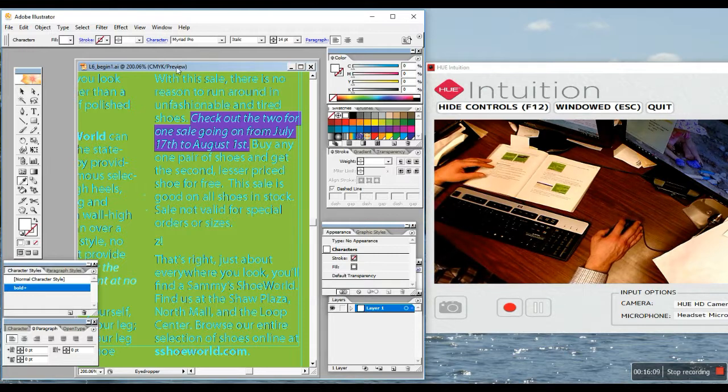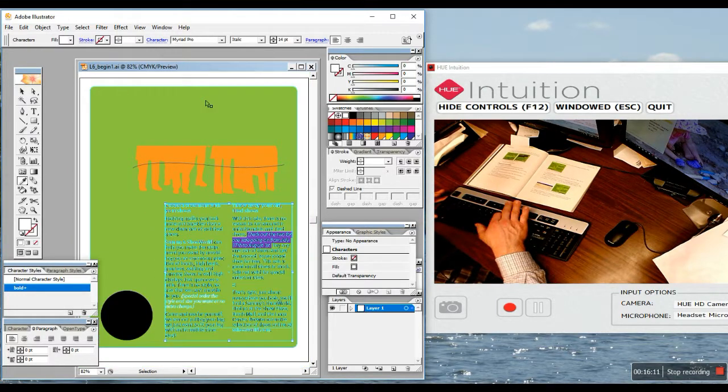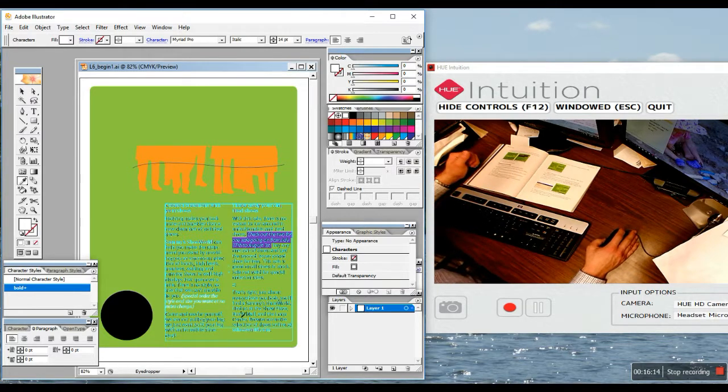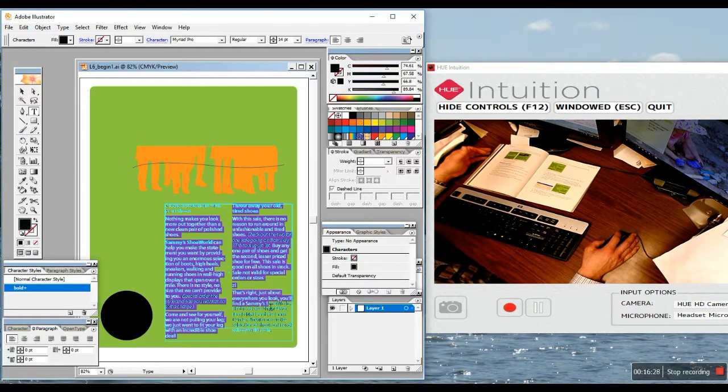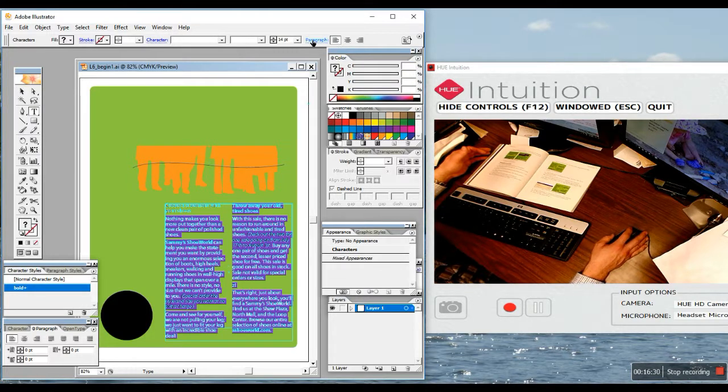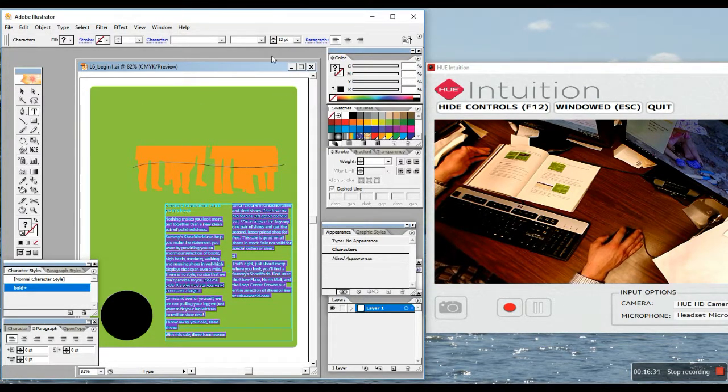So my shoe file is still open. I'm going to go Control-0 to zoom out. We've had to make our text box a little bit bigger to fit things in. We may find that we still need to do that yet later here. Hopefully all this text is not actually 14 because it's not supposed to be. It is. Let's see if I can cut that back a little bit. It's supposed to have been 12 in the first part, which would explain why our text box needed to grow so much.